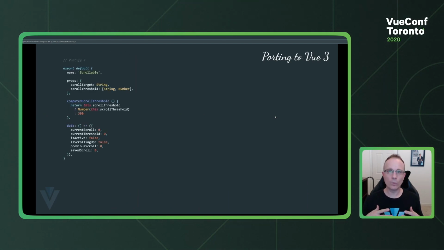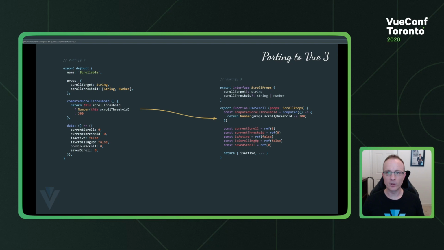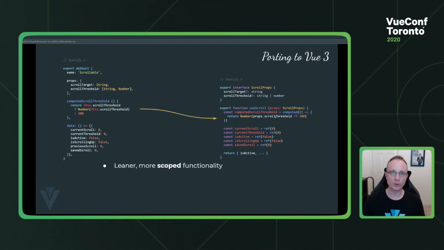So what we did with version 3 is said, okay, how does this translate? What moves from left to right? Well, using the new composition API, moving the core functionality of our mix-ins to small, composable, reusable functions. Now, the idea is, with these small functions, we're able to further reduce the scope of responsibility of features. We want to make the framework as lean as possible. We want it to be really good at one thing. And in this particular instance, we want the scroll composable to be really good at handling whatever scrolling stuff it needs to do.